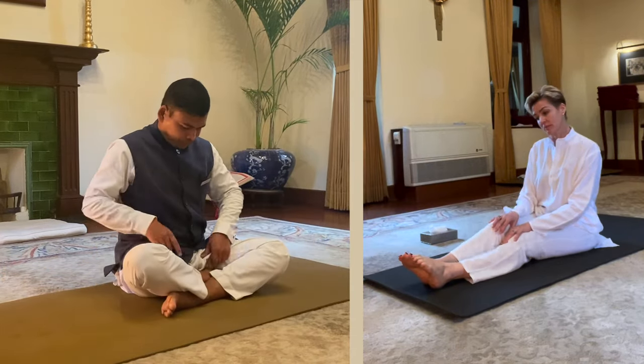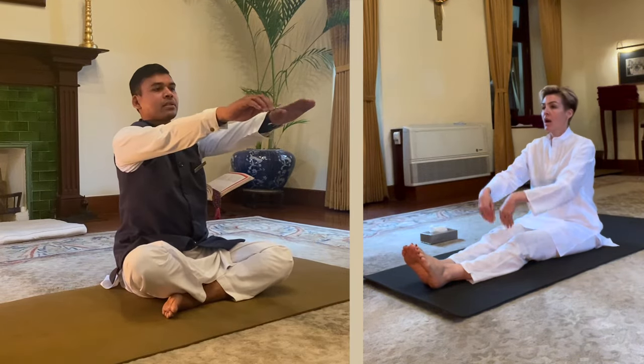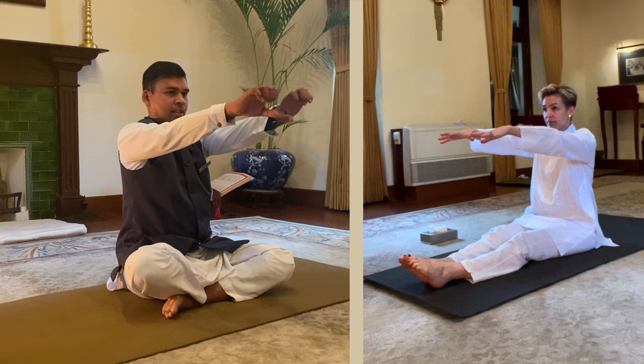Yeah. Now, we can do some practices for upper body, neck, shoulders, arms. So you can sit in any comfortable posture of your choice. So let's start with hands. So both arms in the front, stretch the fingers, palms. Inhale and stretch here. Exhale and clench your hands.